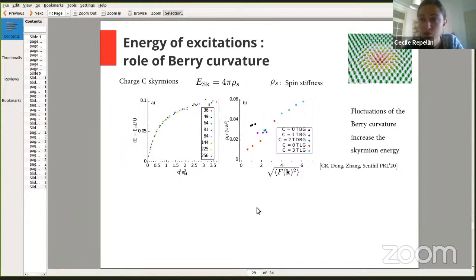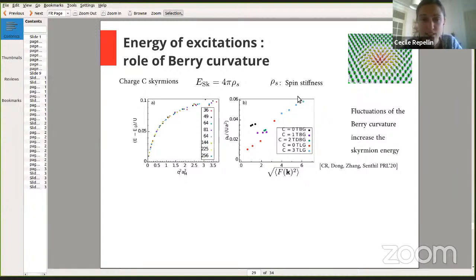Now, to go beyond the nature of the ground state, we can also look at excitations, and more specifically charged excitations, because they are the ones that will determine the transport gap. So in regular quantum Hall, the lowest energy charge excitation is a skyrmion anti-skyrmion excitation. A skyrmion is a spin texture, such as what's represented here. And because it has a charge, you can form a charge excitation by forming a skyrmion.